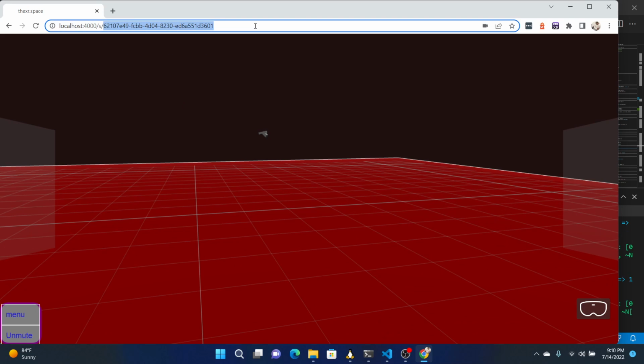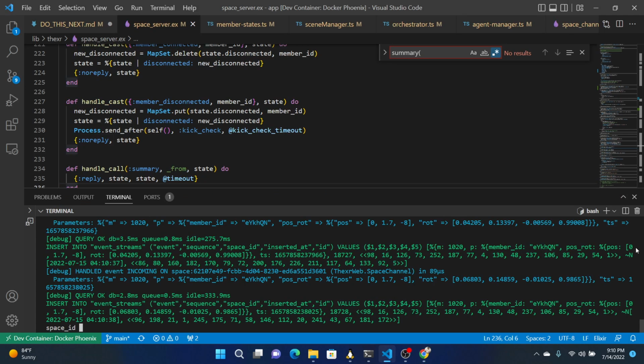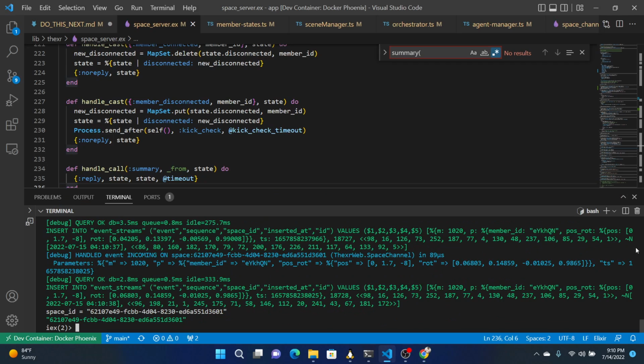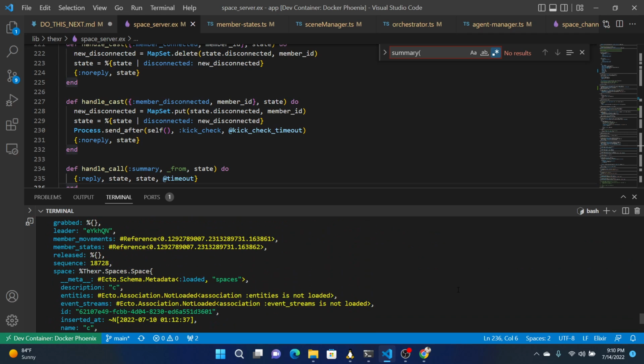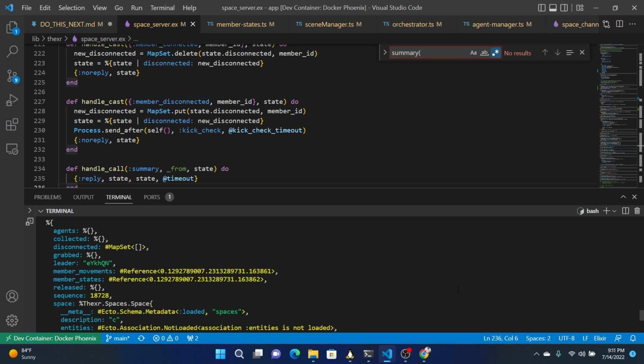So this is our space ID. So space ID is equal to this string and space server summary. Tell me about the space. And yeah, grabbed is not set.